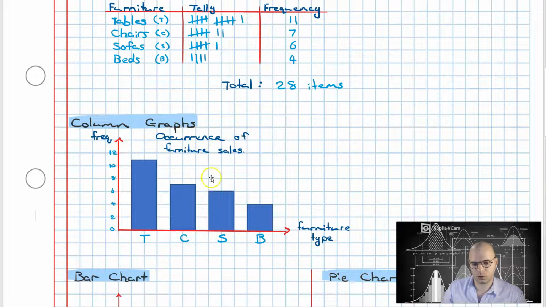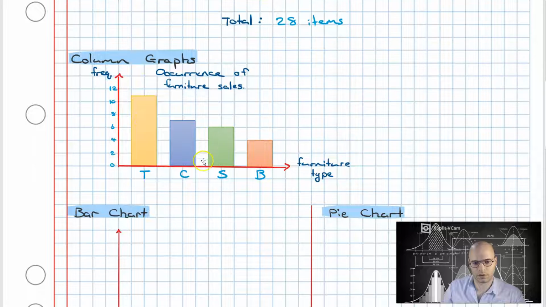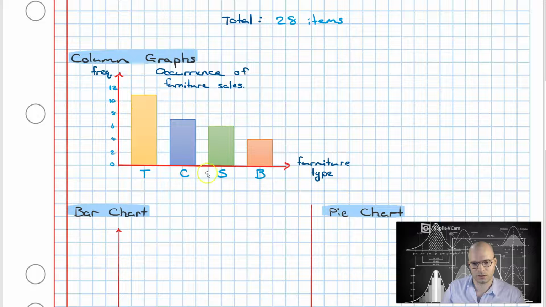Now the final thing you could choose to do to this graph if you wanted to is you can change the colors of these up a little bit, and the purpose of this is it just makes it more aesthetically pleasing to observe. So we've got a column graph here. The difference between this and this is this we have to read the information, this we can just look at it to get our information out of it.